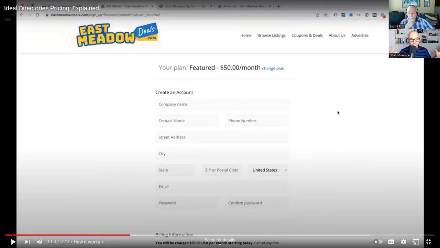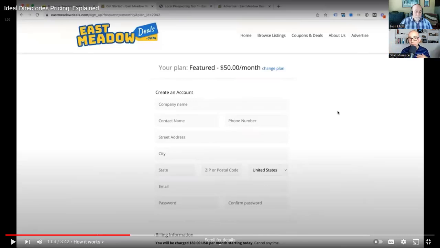Now, you also have different tiers, like different prices for the customers. It might include homepage advertising. Maybe you've got a carousel on the homepage for your top tier. Maybe they get banner ads included. Maybe they have access to articles and all of that. And I don't know anything here feature-wise, how Ideal Directories has changed since the last time I've seen them, but you can select those plan costs, what they are, and you can have extra features. You should be able to have extra features for your customers based off of different client plans.